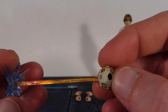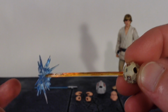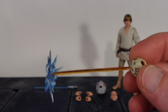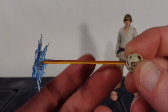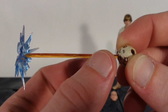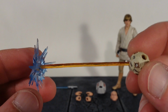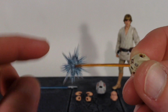And then there is a peg insert, and it's meant to peg into a Tamashii Nation stand. But Luke's arms are strong enough to hold up the lightsaber with this accessory piece on it. So it's really not necessary to use the Tamashii Nation stand. But I love the orange translucent plastic here for the blast. And then they did sculpt lines in it too, so I really like that added tiny detail. And then we do get the impact of it hitting the lightsaber blade. I mean, that looks beautiful.